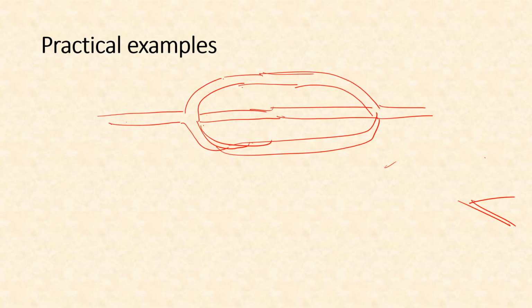But these kinds of examples can be seen in industrial setups and very commonly in cooling setups. A very good example is a radiator. If you know what a radiator is, it is something which is used for cooling. Suppose we have a car engine, and suppose this is the best engine I can draw. There will be some pistons, they will be moving up and down and creating heat.